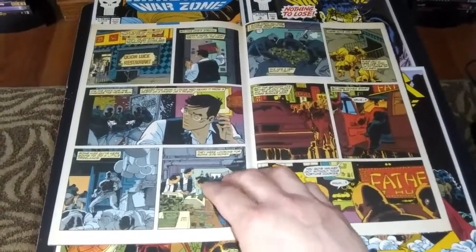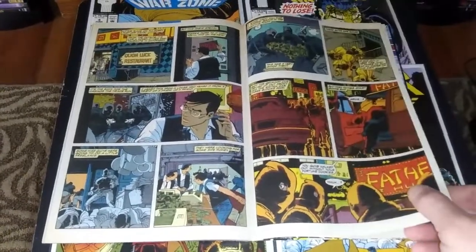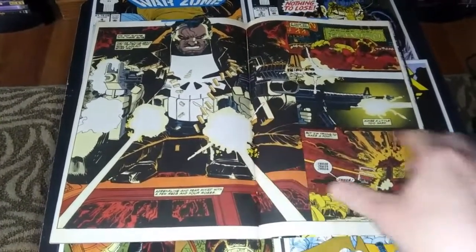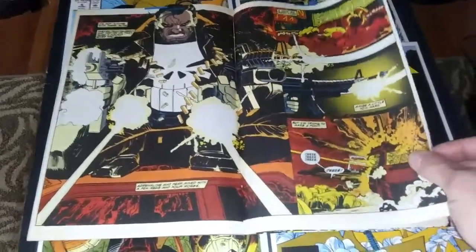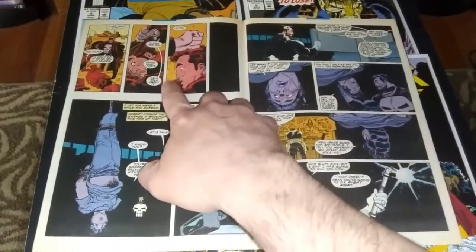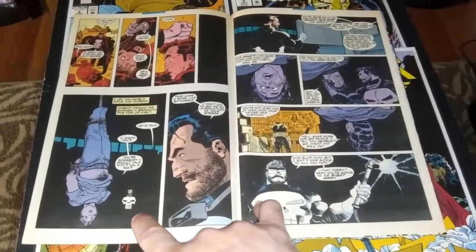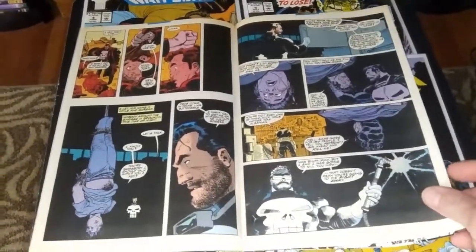And now we're back to Punisher stuff. We're going to have a little showdown in Chinatown, which is great. These guys are doing a robbery, and they're not going to get very far because the Punisher's on the scene. Great shot — John Romita Jr. doesn't fake it with the guns. I can spot the Uzi; I'm not sure what the other one is, but it's very accurate. He gets this gangster, a mobster named Mickey, and tries to get information out of him. Takes him back to his hideout and has him hanging upside down — great imagery with the Punisher in the dark, the use of that skull.